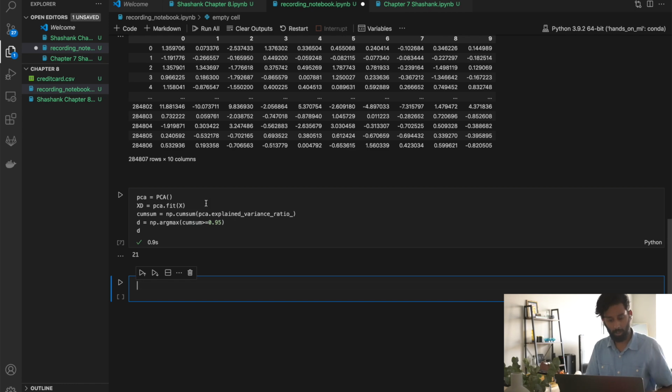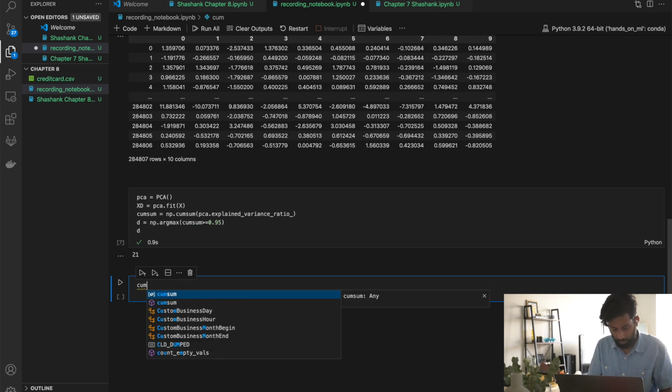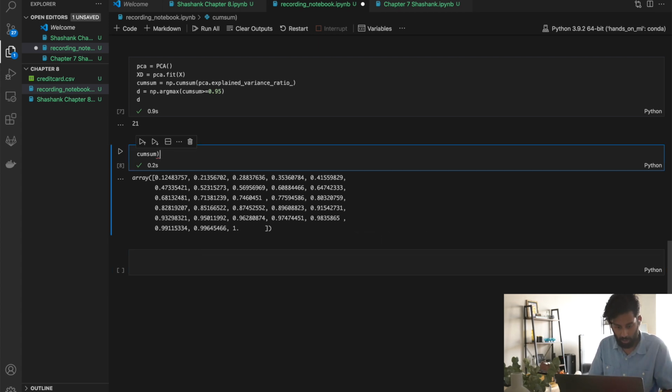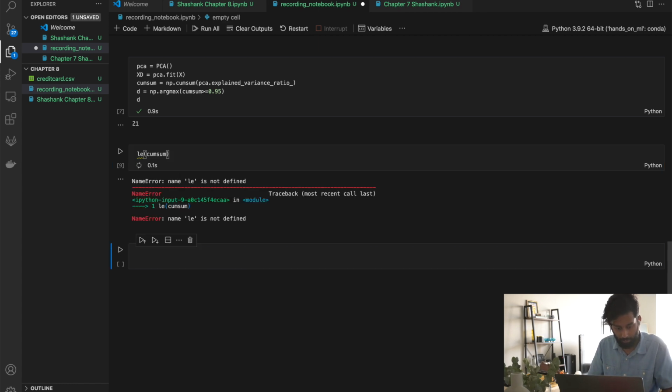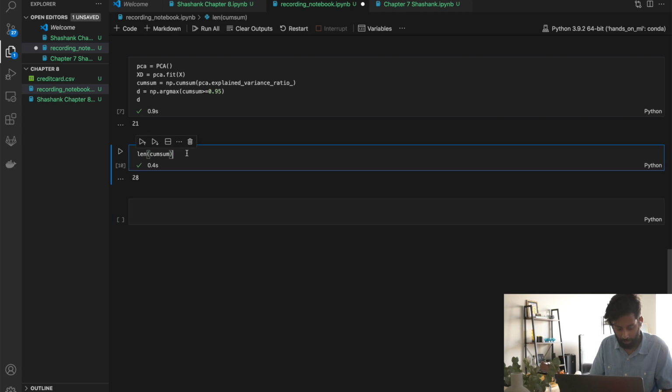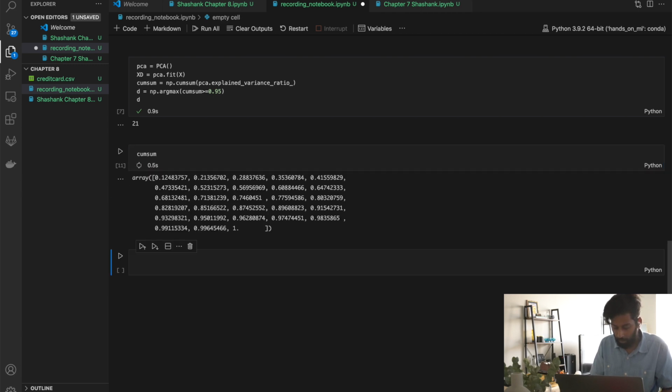And let me illustrate what I'm talking about over here. If you look at the cumulative sum variable that we created, you'll see that it's a NumPy array, basically just meaning a list, that cumulatively adds from 0 to 1. And each of these represents, I think this should have 28 items in it. Yep, 28 right there. And let me zoom in for you guys.